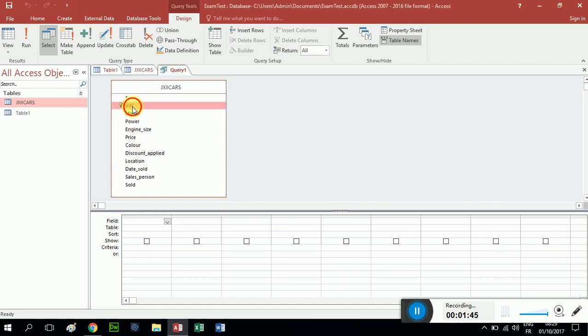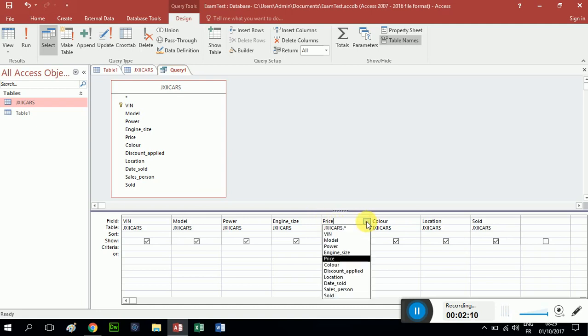I'm going to bring in the VIN field, the model field, the power field, the engine size field, the price field, the colour field, and I'm bringing these in just by double clicking them, the location field and the sold field. If I bring in the wrong one, I can actually change what I have here by using the drop down arrow, and I can select a different field for that particular element of the query.